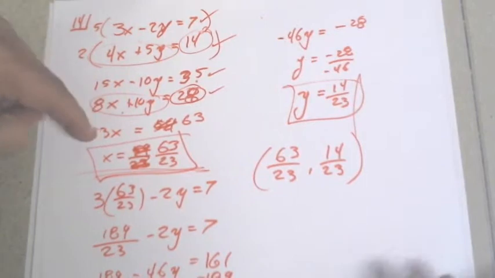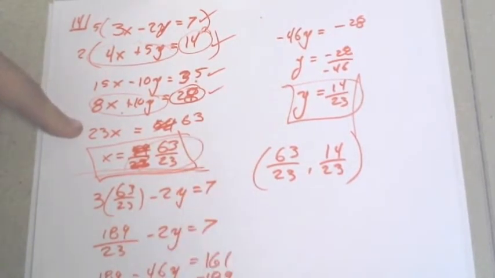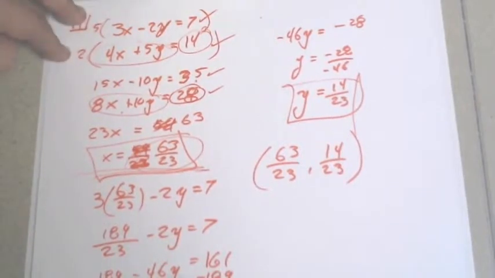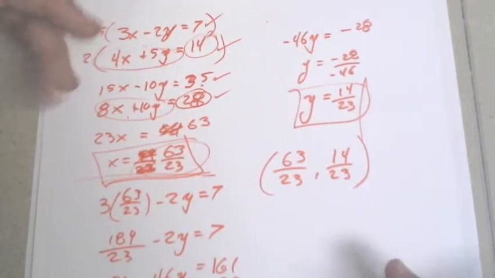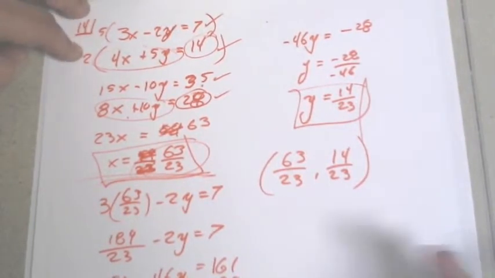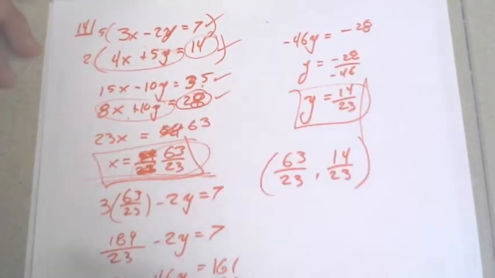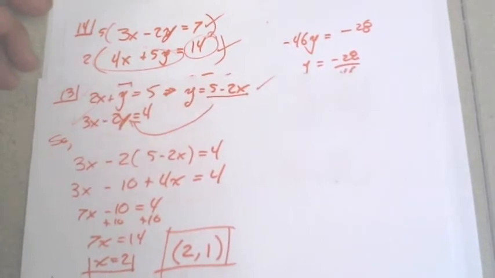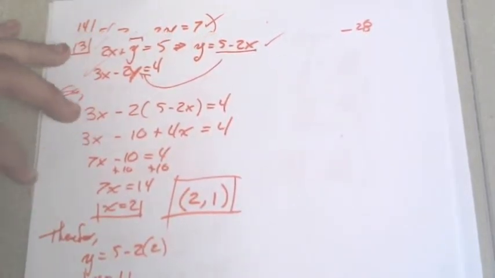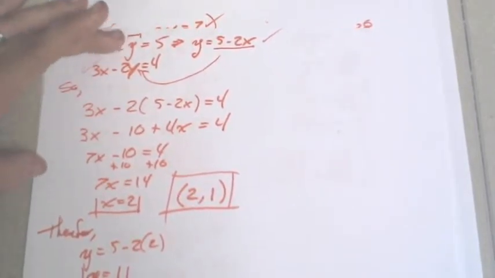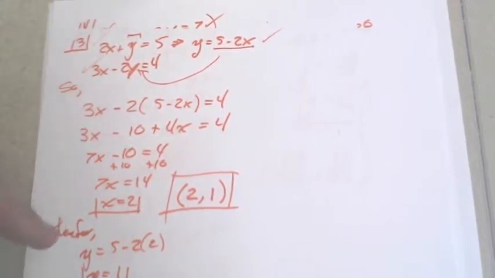It does tend to be nicer. Notice these fractions are ugly, but we avoided them through most of the problem. If we had tried to do this by substitution, we'd be stuck with those fractions immediately. So when the numbers are nasty, the elimination method can be beneficial, but you still have some nasty numbers. With the substitution method, if you are stuck with fractions, you often have to work with fractions earlier and in a more difficult way.